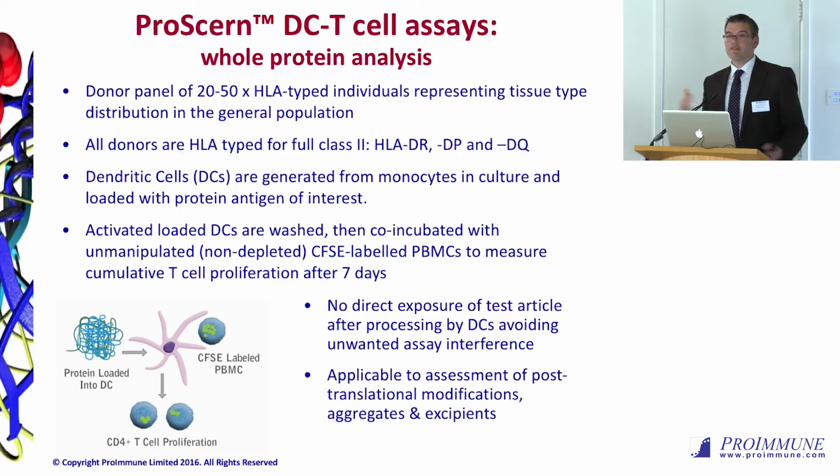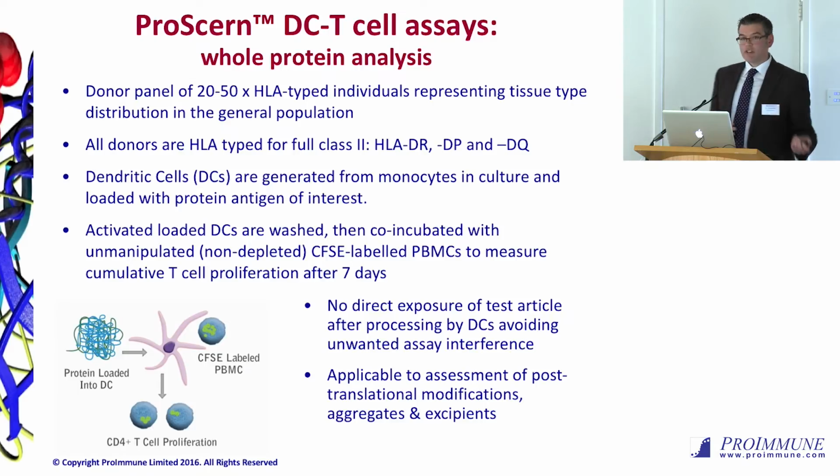Maybe you've got a number of different variants, and you want to think about how do I choose one variant from another variant, but still think about functional T cell responses. Well, this is where our ProStorm dendritic cell T cell assays come in. So it's a whole protein analysis.